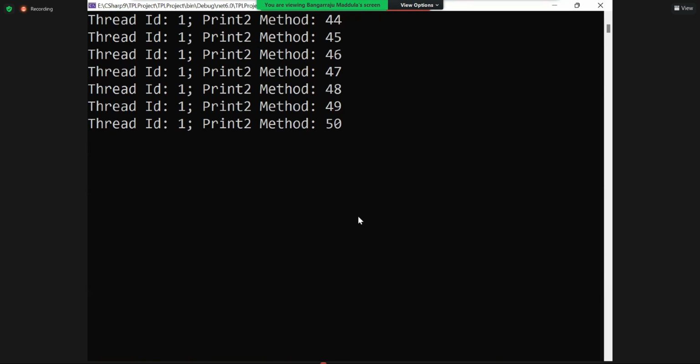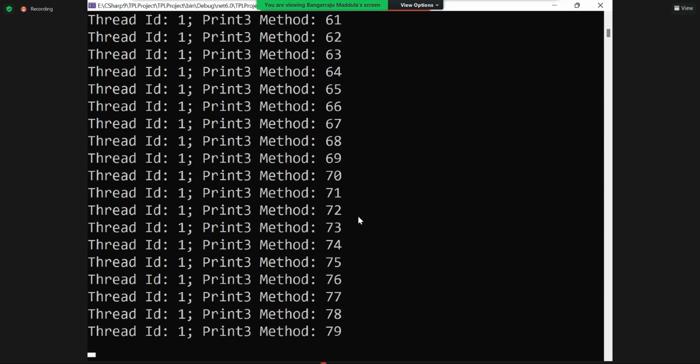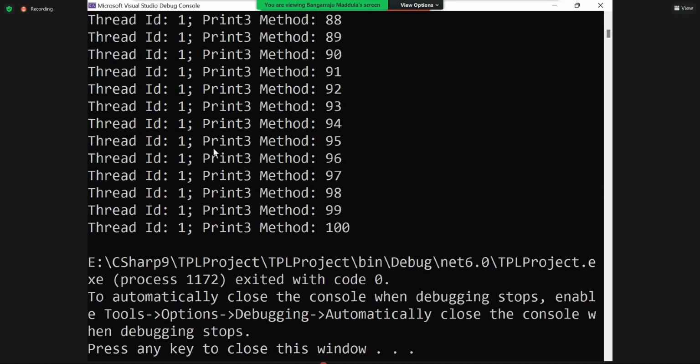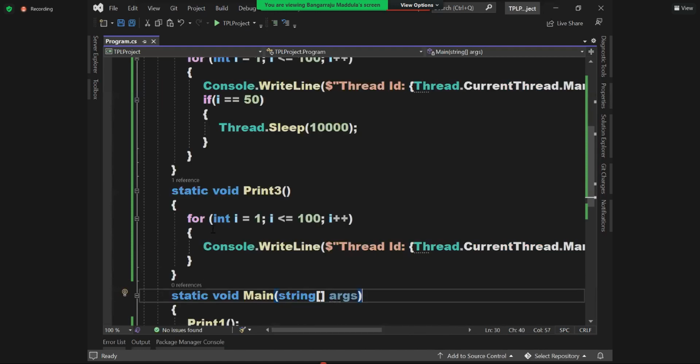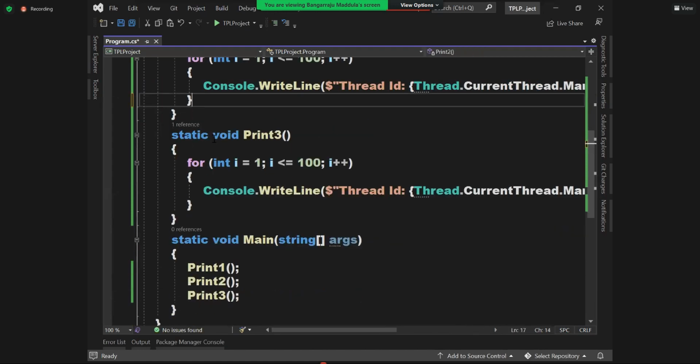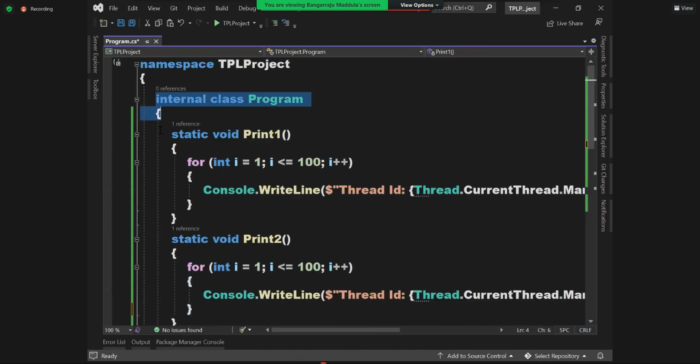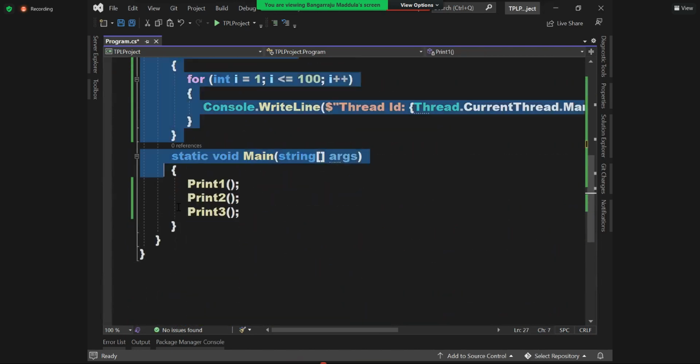This is the drawback we have in a single threaded model. Now see, print3 completed, but 10 seconds of its time is wasted in this process. But as of now, that is the mechanism of how the execution takes place in a single threaded model. I hope you guys are clear.